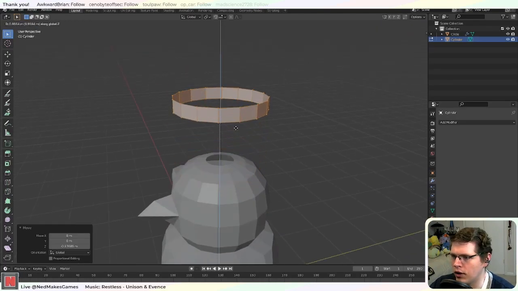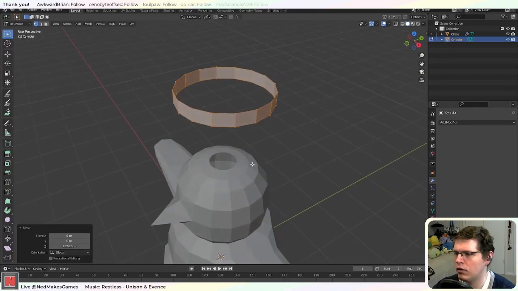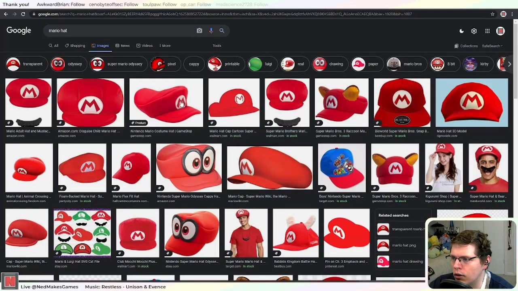Let's bring it off his head so I can look. Basically, it's one big puff on the front and then a little on the back, and then the cap is kind of just packed on. It doesn't have a band or something where it meets the top of the hat.